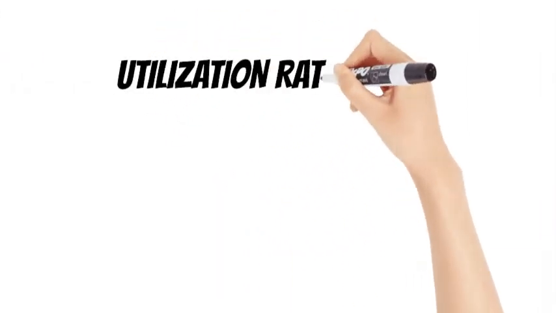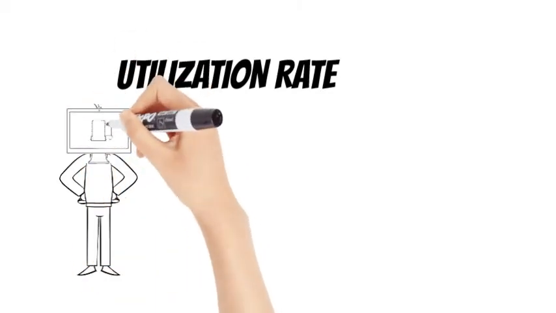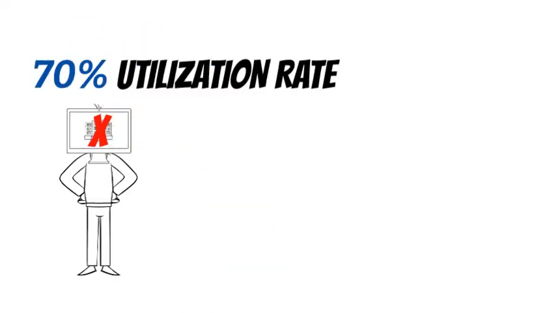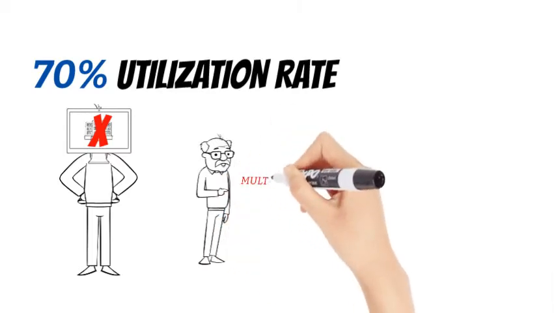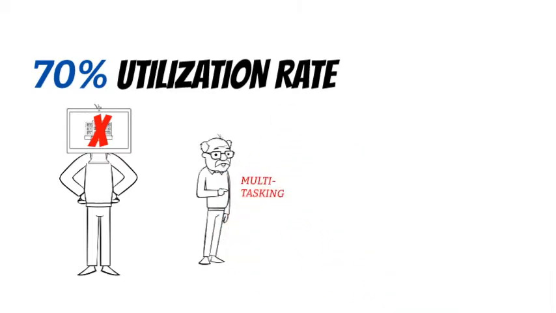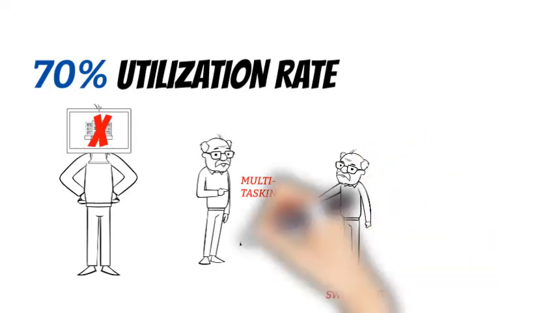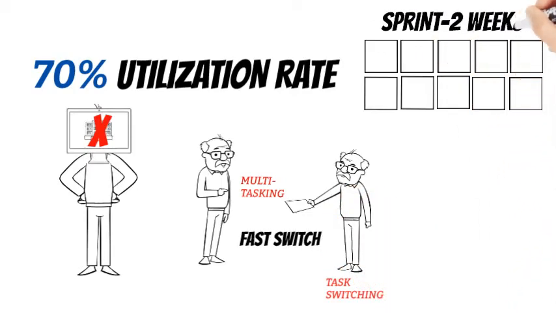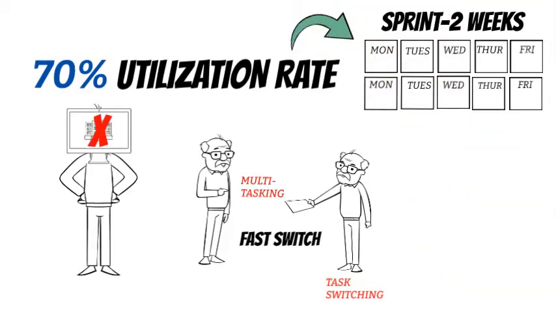We also have to take a look at our utilization rate. No matter how good we are, we aren't computers. Case studies have shown that Scrum teams normally operate around a 70% utilization rate. The main reason for that is that people need time to switch tasks. Even though we say we multitask, in actuality, we do something called a fast switch. Basically, people need a little bit of time to get acclimated every time they start a new task. So every time we multitask or task switch, we're using a little bit of time. Apply that idea to every time you come back from a meeting or every time you're interrupted, that adds up.